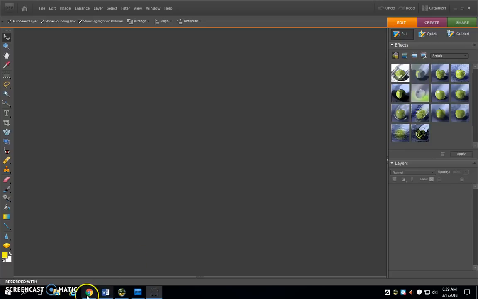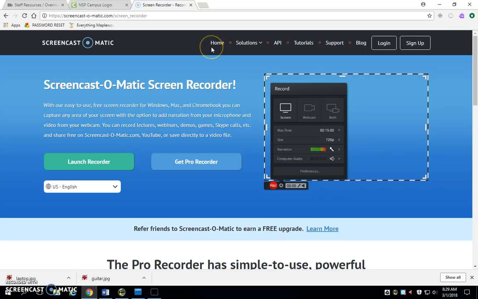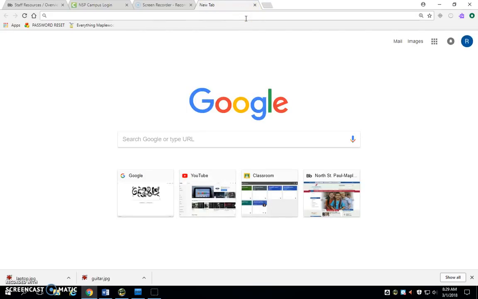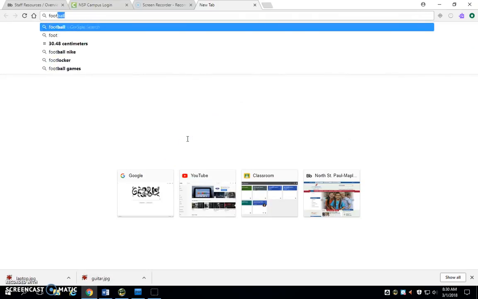Now, for those pictures, you want things, once again, that tell us a little bit about you. So I'm going to think of, well, what are 3 things that I really like? You'll see already down at the bottom of the screen, I've already downloaded a picture of a laptop because I like technology. I've downloaded a picture of a guitar because I enjoy music and guitar. The third thing that I'm going to download is, we all know that I love football.